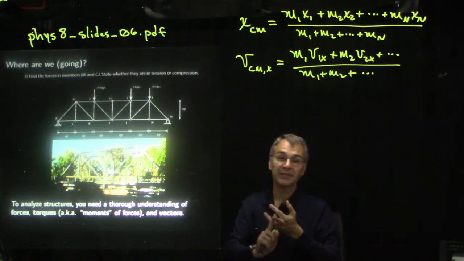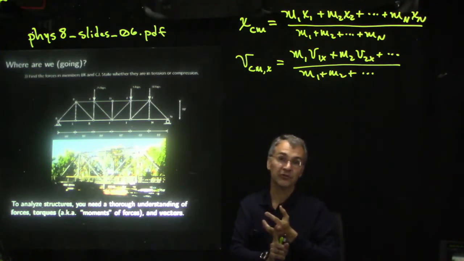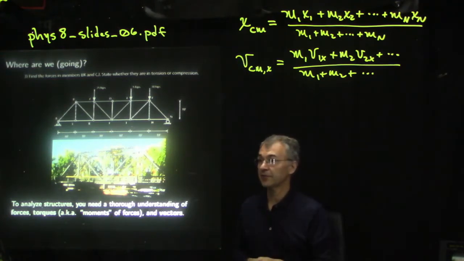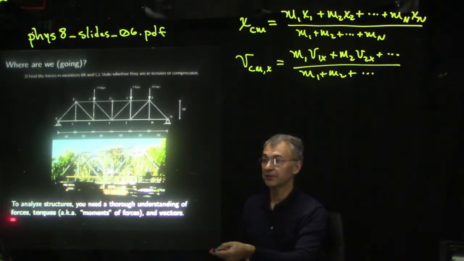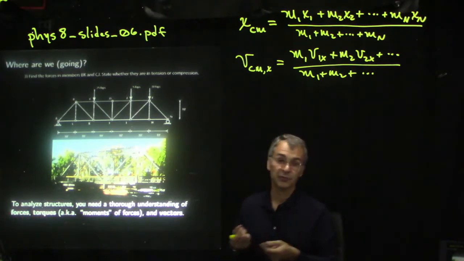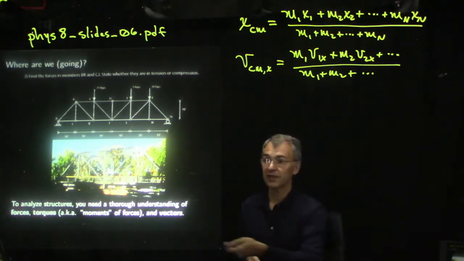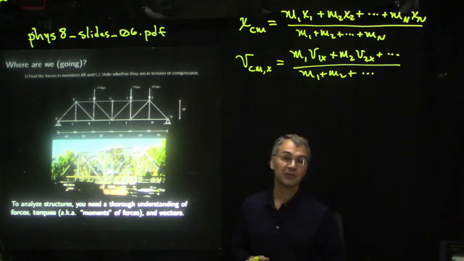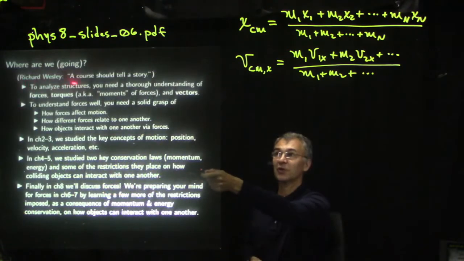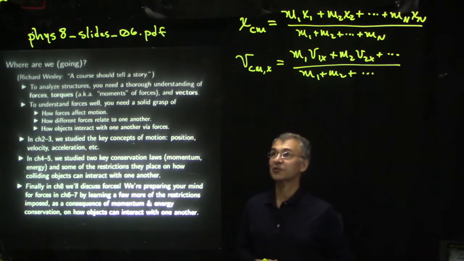And then when we get to chapter 12, we'll study torques. And then you'll really have the toolkit that you need to be able to analyze structures, and we'll try that out. Okay, so to analyze structures, you need a thorough understanding of forces, torques, which, by the way, engineers call moments, and vectors. So we're building up that toolkit, and then we're going to see what we can do with that toolkit in November. So Professor Wesley tells us a course should tell a story.